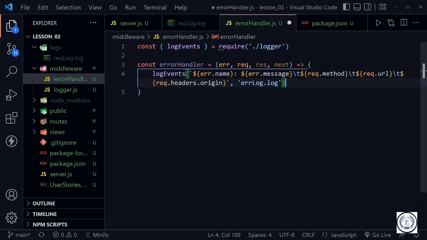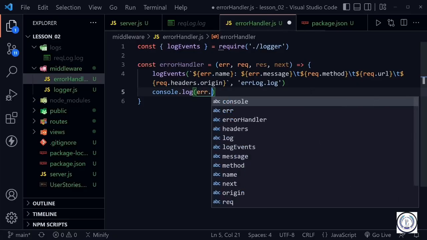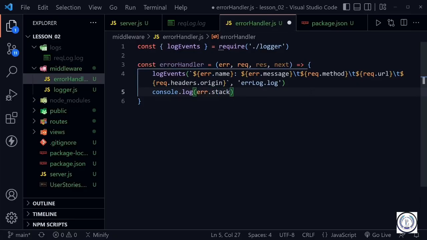So it has the request method, the URL, the origin, and this is going to the error log file, so errorLog.log. Otherwise, basically the same. I'm also going to put console.log and log the error.stack. This will be a pretty large message inside of our console, several lines worth, but it will give us a lot of details about an error and tell it specifically where it is, which is always helpful.